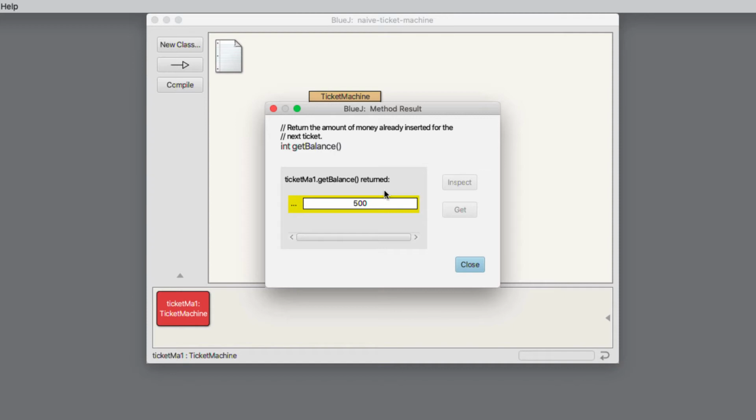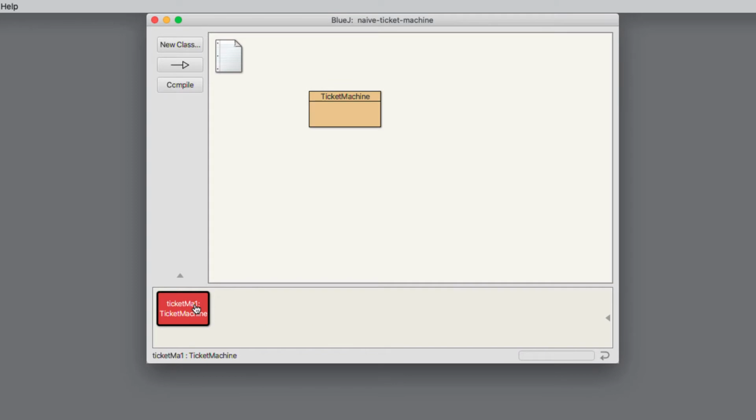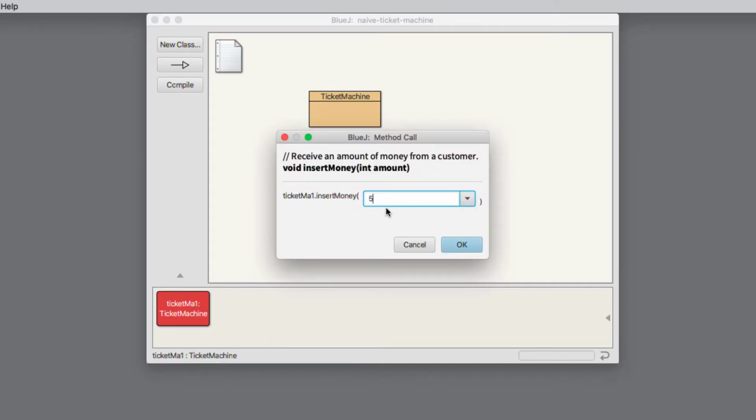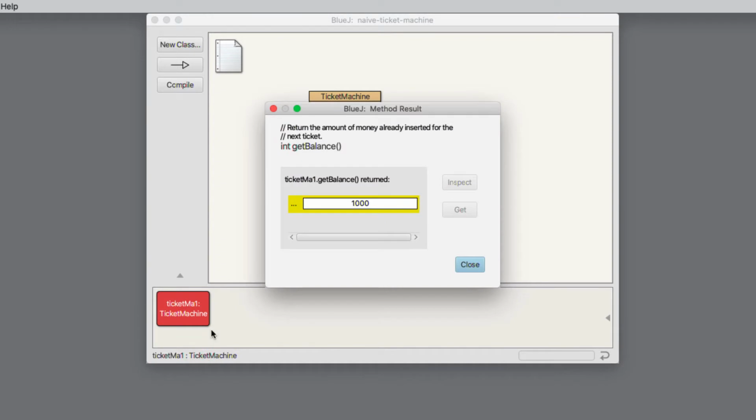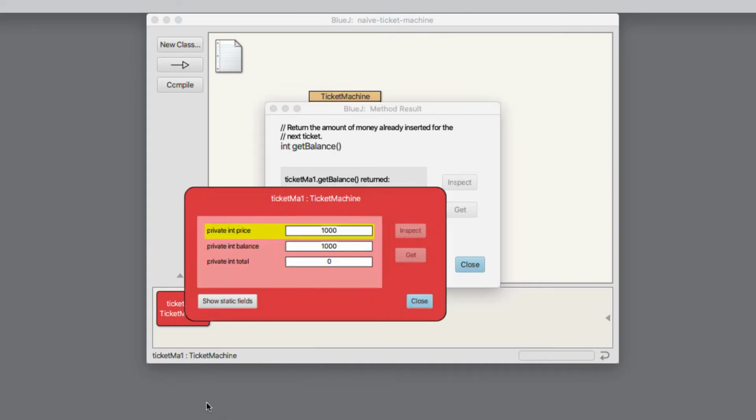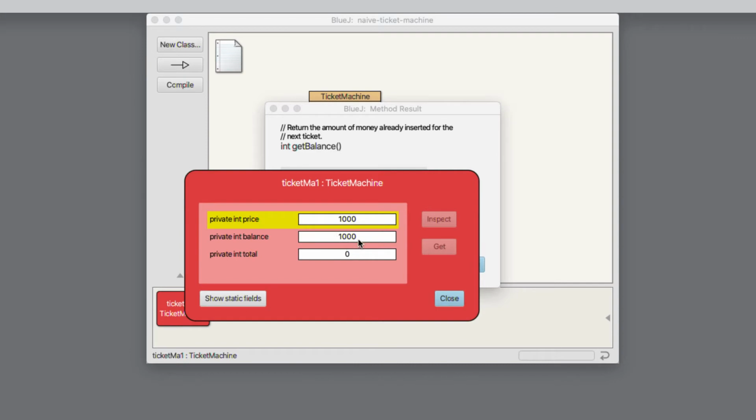Now, it's important to appreciate that objects don't simply remember the values of parameters passed in, but they use that information in some way. So if I were to insert another 500 cents, I've passed 500 cents in twice. And now when I ask what the balance is, I'm told the balance is 1000. So what the insert money method has done, each time I've passed 500 cents in, it has updated its internal state to reflect the fact that cumulatively 2 lots of 500 cents have been inserted, and now the balance has increased to 1000. So it's not simply remembering the last parameter value that was passed in, it's using that parameter's value to modify its internal state in order to fulfill the functionality that ticket machines are expected to fulfill.